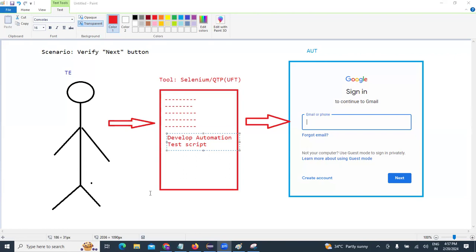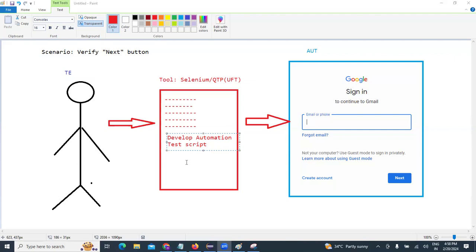No, no. Test cases for manual testing, which language? In English only, right? Yes. English only we are going to use, plain English. That means our understandable language. But if the same English is written for Selenium, Selenium doesn't know English.